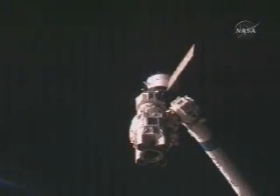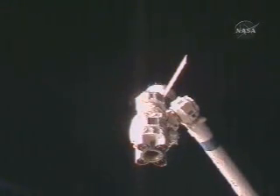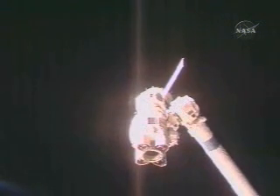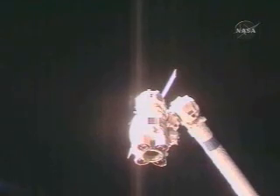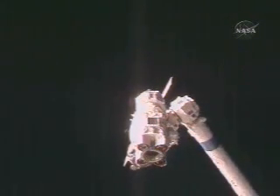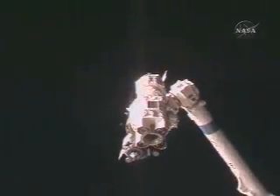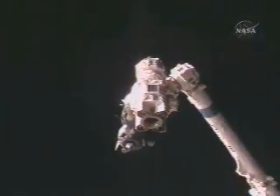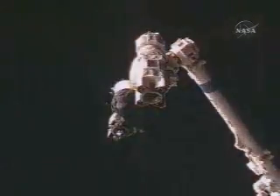We have decelerated to the flyaround velocity — it's a very interesting sound, actually. When the thrusters fire, it's almost as if somebody is taking a drumstick and banging on the hull a little bit. At 29 minutes, the station is in the docking configuration. We have to maintain the lateral component a little bit, but the station is pretty accurate and I'm trying not to use the thrusters. I have found the proper angular velocity.